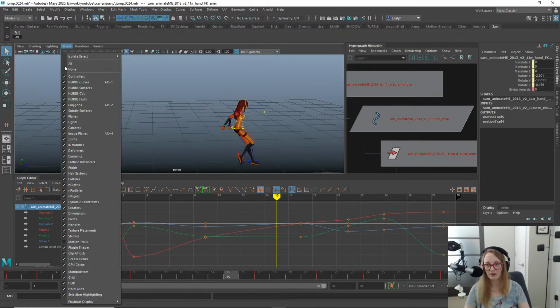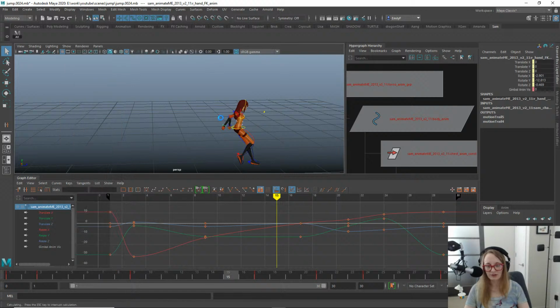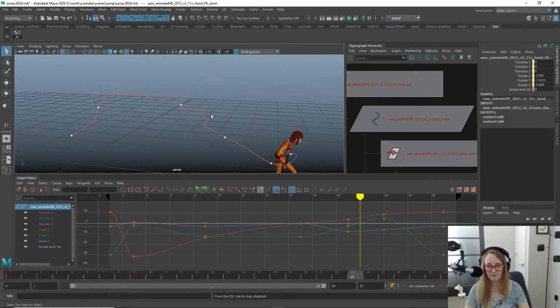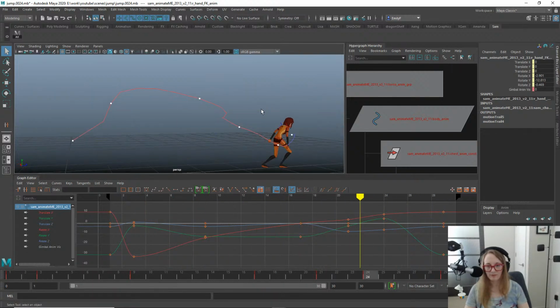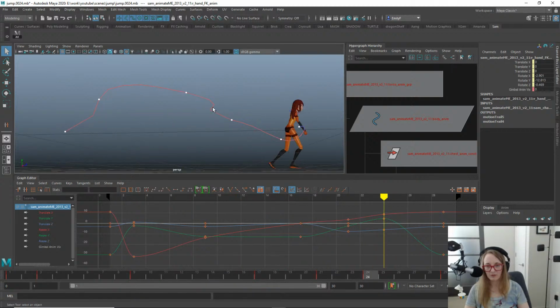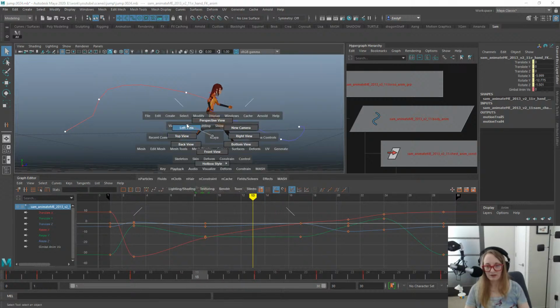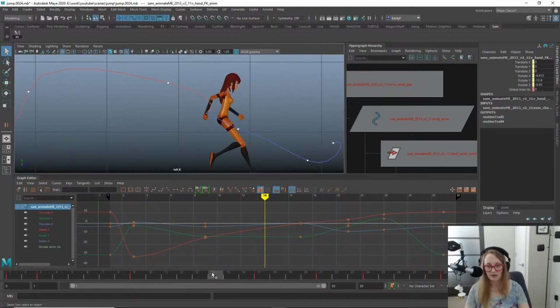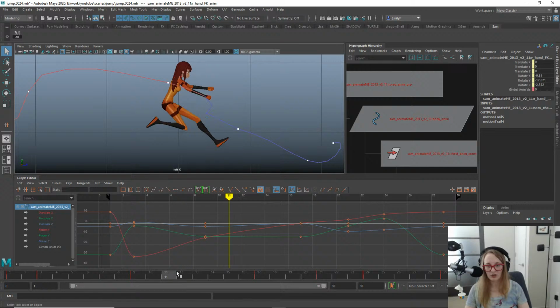Oh, right. I think we had the motion trail. I just turned it off, didn't I? Ah, well. It's a little better. I still don't really like this squiggly bit right here. As you can see, this is less than ideal. Her wrist kind of doesn't really move for a couple frames.